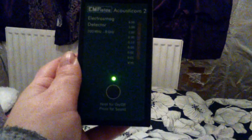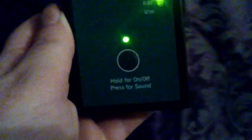And as you come away from the bedroom and through the window, from the window it goes right down. So what we need to do, as a matter of urgency really, is save up and buy some Swiss shield for the window. See, he's actually gone away, I think. Possibly not. But you see, we're getting a lot of interference through the window here.